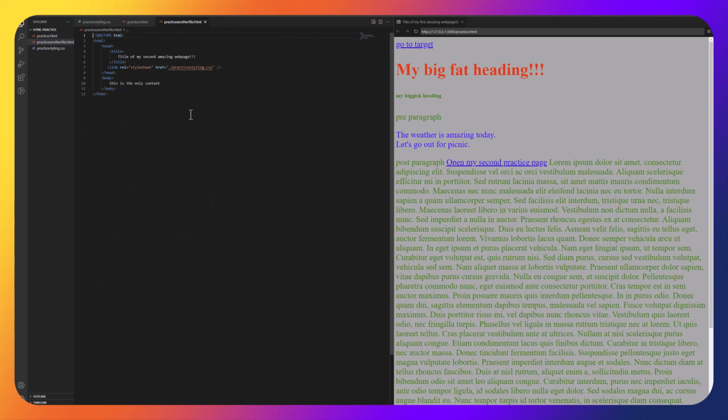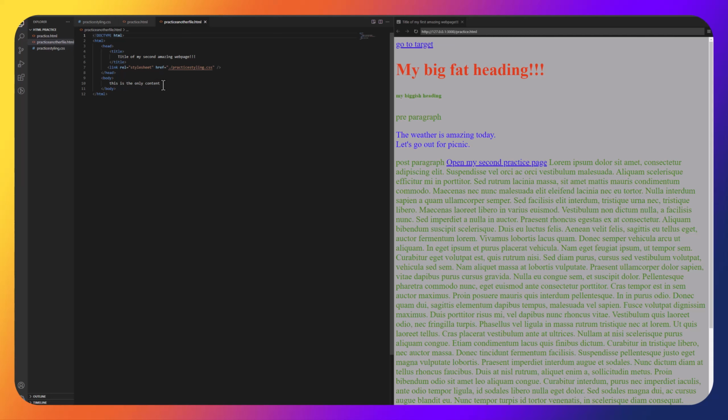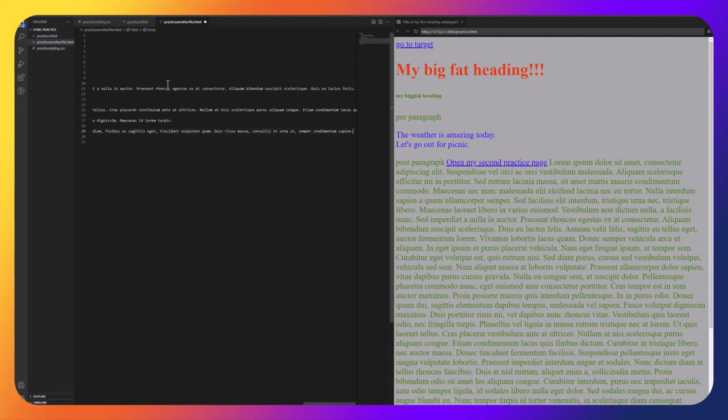Let's say you want to go to the other page from the first page, and not just to the top, but to another section of that page, like you're referring to a particular section of a very lengthy document in another URL. So the way to do it is, let me bring up the ipsum document again, copy and paste it here.